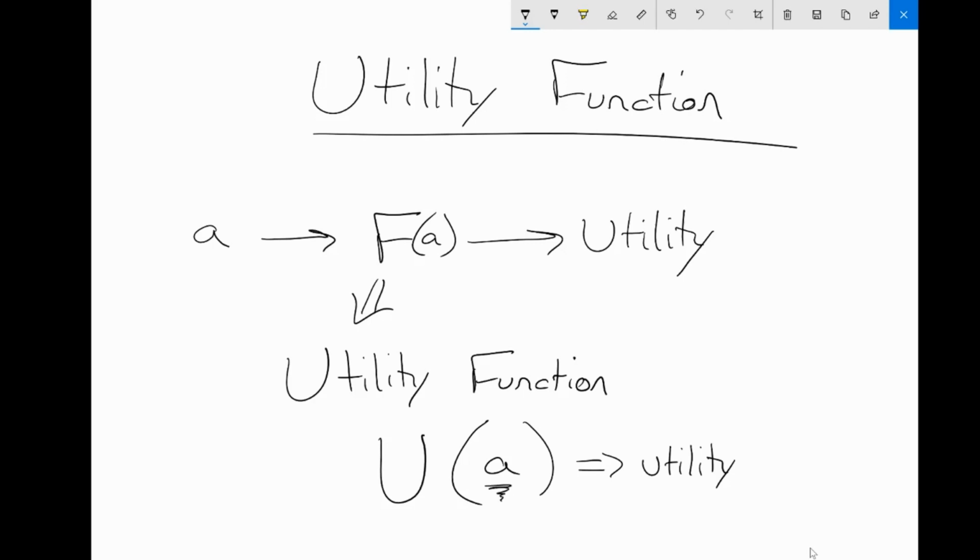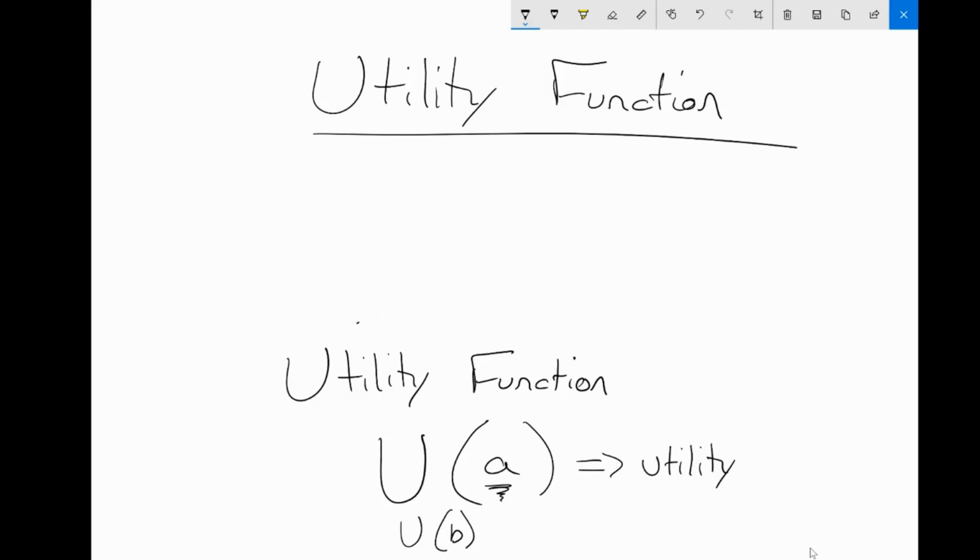Now, this utility function is interesting. It is not giving you an exact number for someone's utility, in the sense that utility is nebulously defined. There's no such thing as objective utility. What the utility function is giving us is a way to compare between things. That is, I get more utility from A than I get from B. There's no point in trying to figure out in some objective way how much utility I get. Really, we use this utility function to give us relative measures between things.